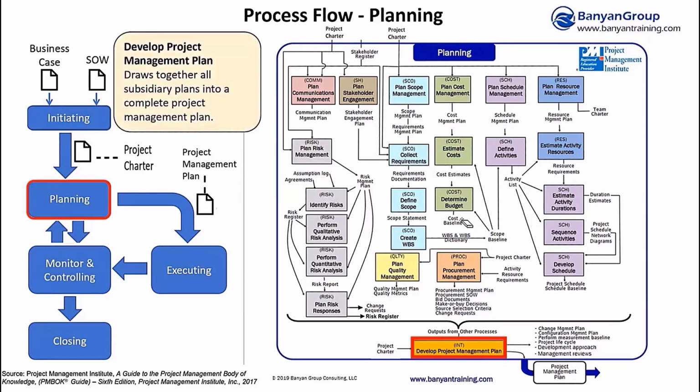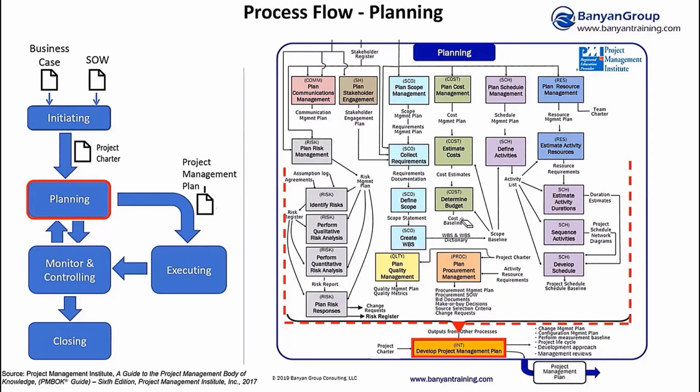Now, ultimately, when all this work is done, all these outputs are achieved, then we have developed the project management plan. This is where we take all those components that we just talked about developing and combine them into one large, comprehensive project management plan that's going to guide us through the execution and the monitoring and controlling processes. So if you look at it, everything's kind of driving down to this one process, the project management plan, and you can see the output project management plan is going to feed right into the next process group.